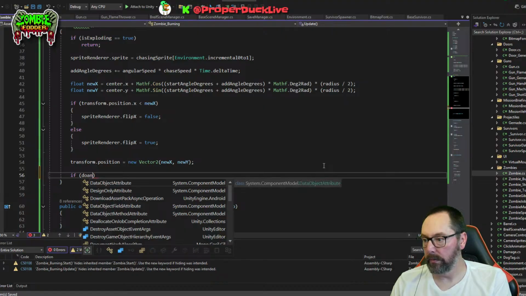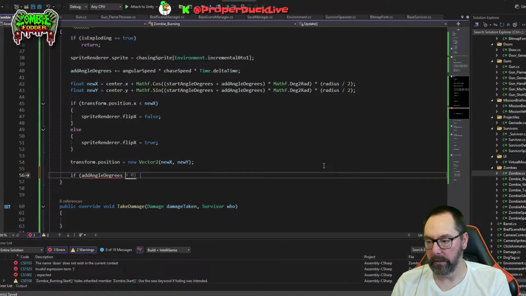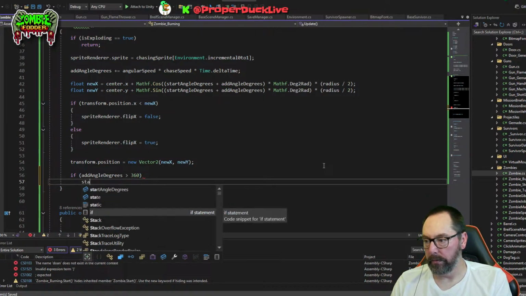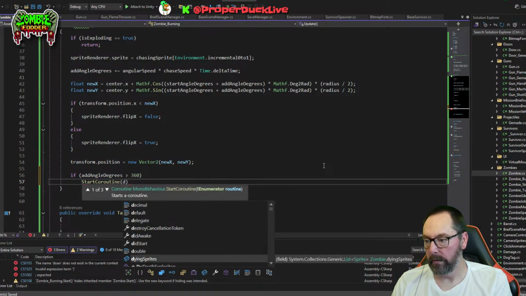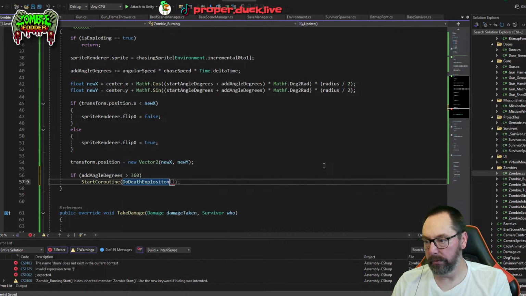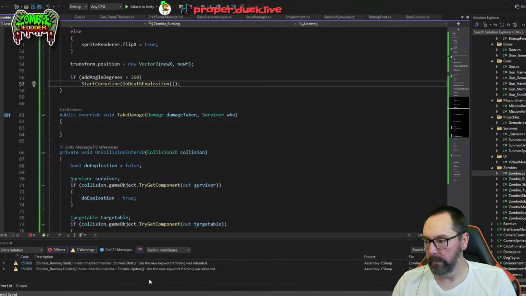If add angle degrees is greater than 360, we've made one full loop, then we start the coroutine DoDeathExplosion. Okay, so dump link.